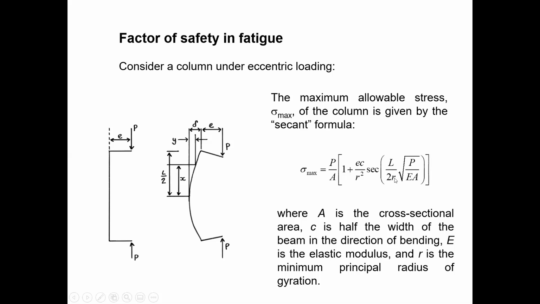r in here is the radius of gyration. In the buckling session, we will discuss that there can be different kinds of cross-sectional area. So it can be complex. Sometimes it can be a square shape or rectangular shape, very complex shape. But you can calculate the equivalent cross-sectional area for that particular complex cross-section with a circle. Okay. So if you introduce the equivalent cross-sectional area with the circle, that radius is called the minimum principal radius of gyration. Okay. Same cross-sectional area.